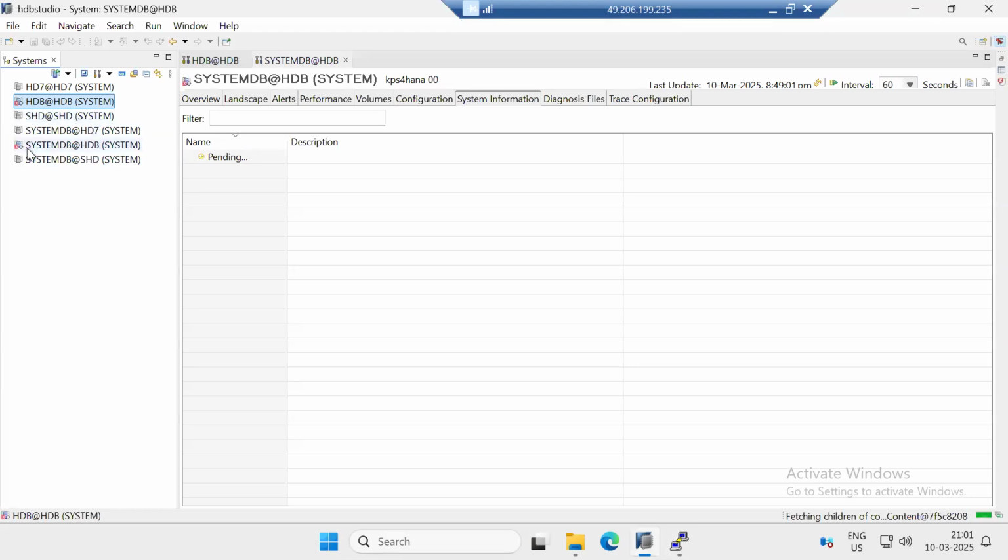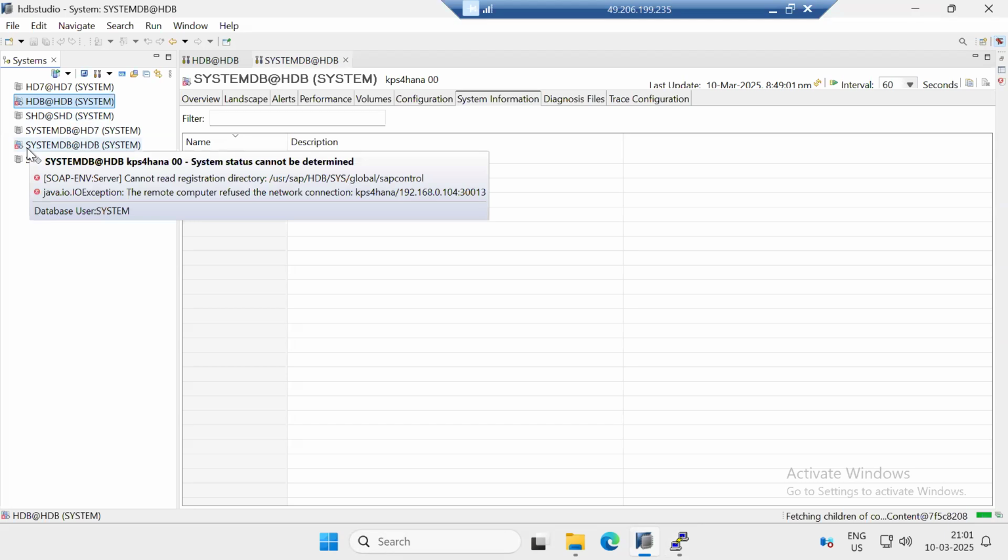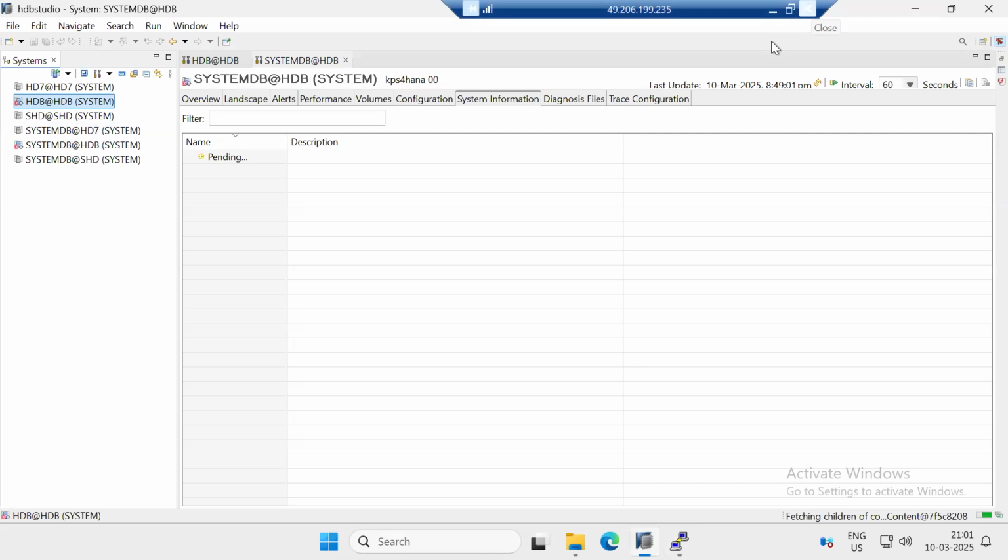See, it all went to the not available status. See, cannot read, remote control refused the connection. It's gone, everything is gone.